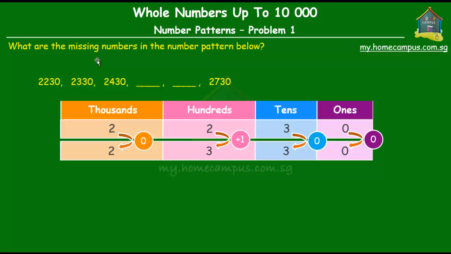And in the thousands, again, there is no change. So what we see here is to get to the second number, we have to add 100 to the first number. Well, let's see if that's really the case in all the numbers that are given to us.